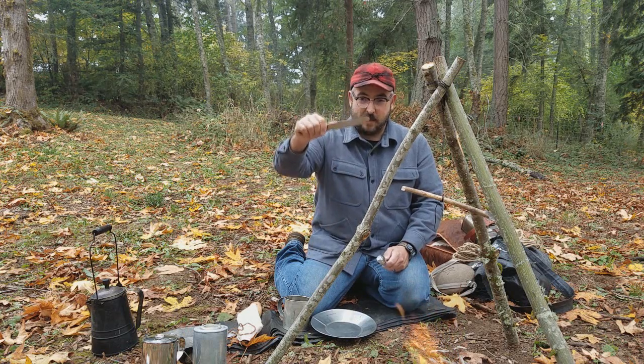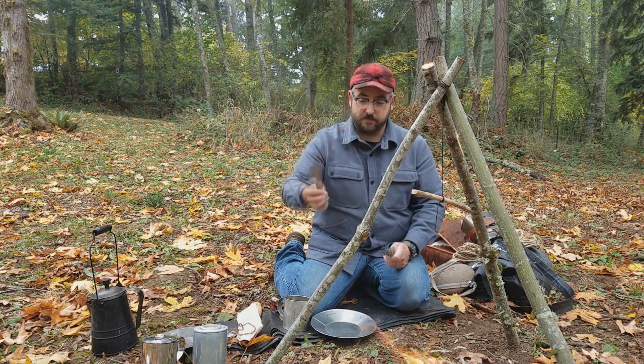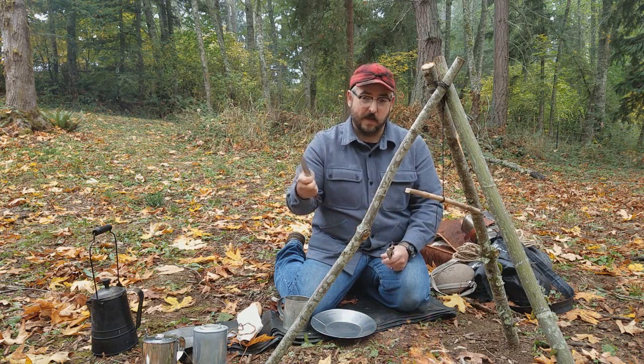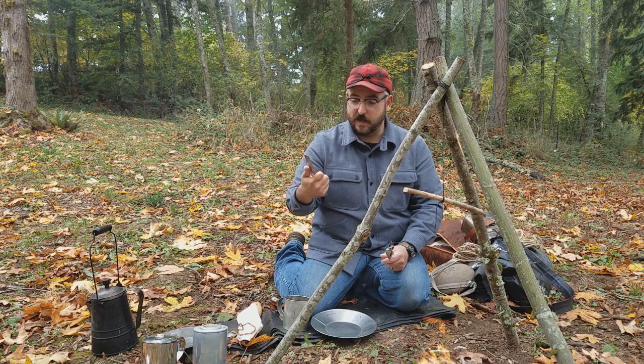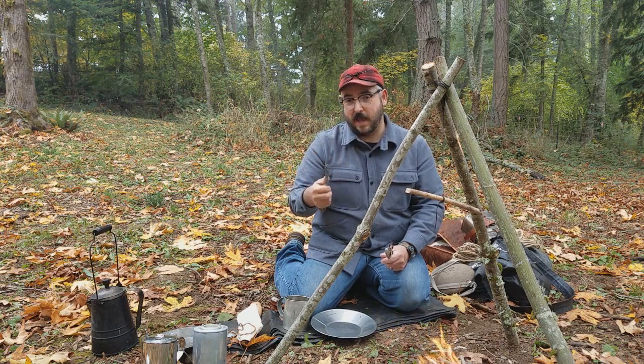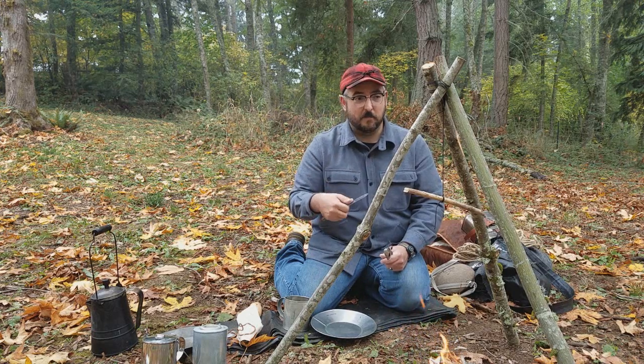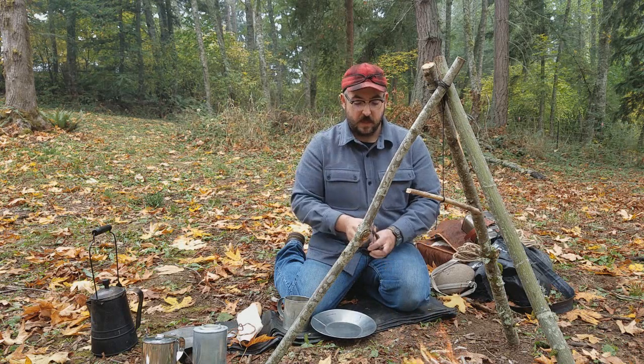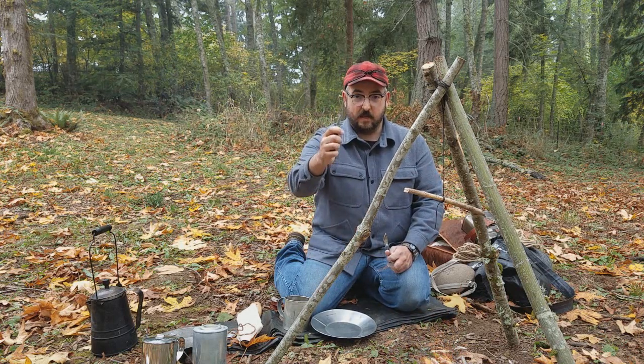The knives are almost like a really large butter knife. My little top tip is I put a slight edge on it. I don't make it razor sharp like I do everything else of mine, because I don't want it cutting stuff in my bag or my haversack. So it's got enough of an edge so I could cut meat or something tough with it. You're going to have a large spoon and a three-tine fork.